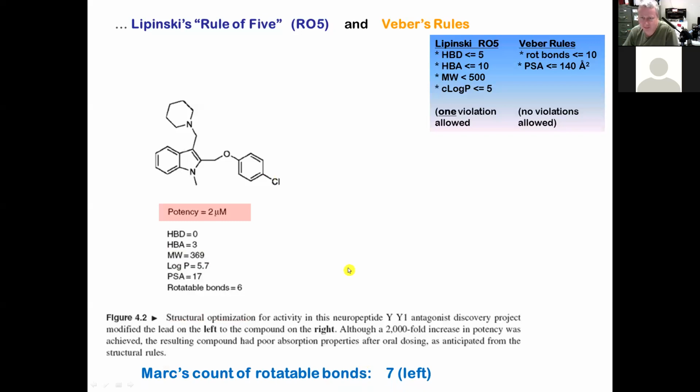The potency is kind of bad, but these things are Lipinski compliant. That's nice. Log P is out of Lipinski. Polar surface area, rotatable bonds. Okay, well, that's not that bad, right? Is this overall Lipinski compliant? Yes or no?